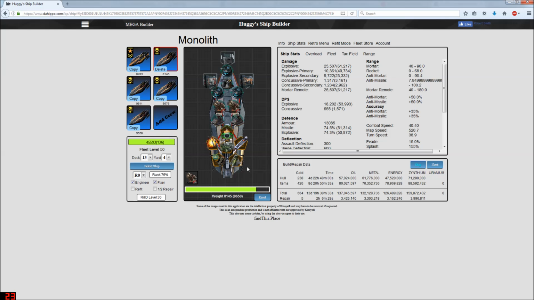This ship has a lot of room to spare, but the fleet's pretty much maxed out. Okay, if Huggies is correct, that's using Dock 13 Shipyard 4. You can do same setup with Shipyard 3. Apparently it doesn't make a difference here. I don't know if it's calculating that properly though, but certainly works with Shipyard 4.